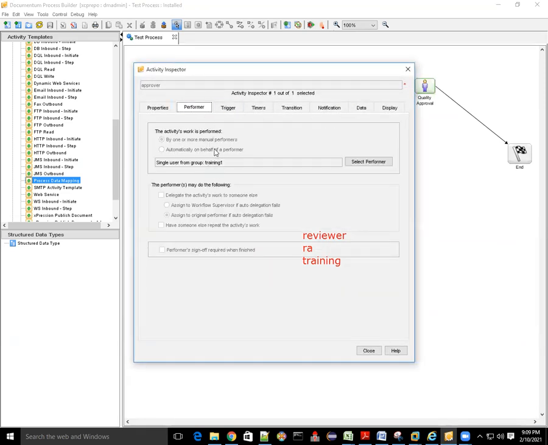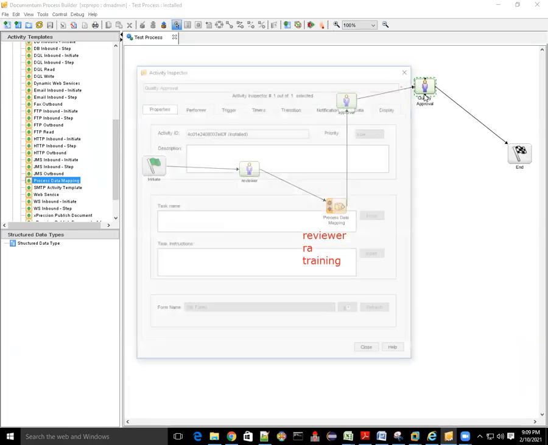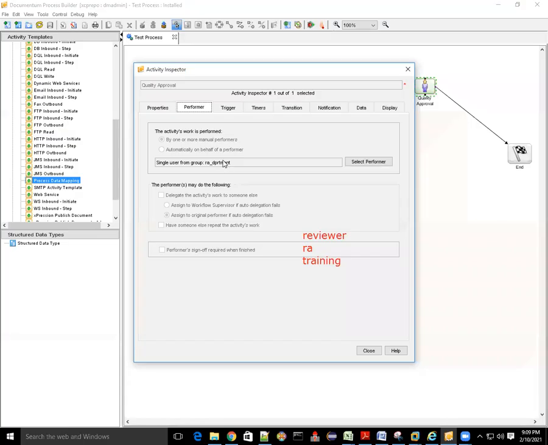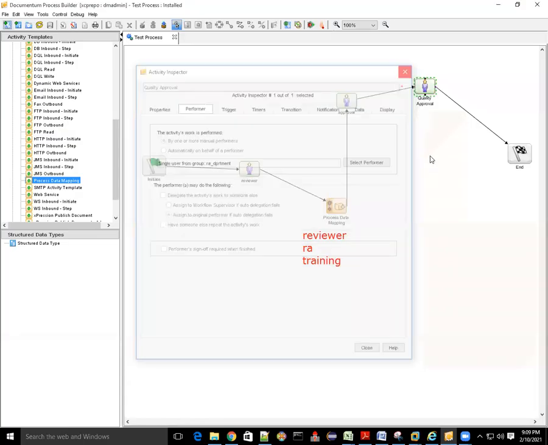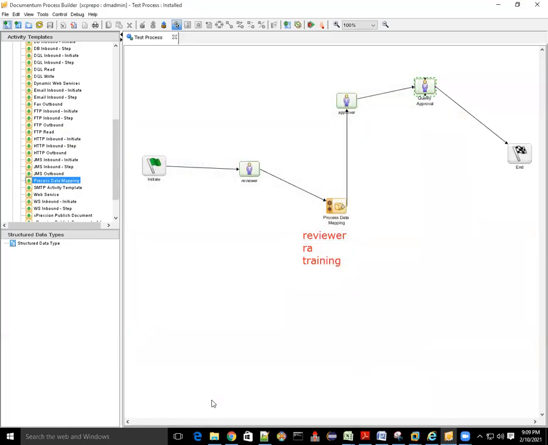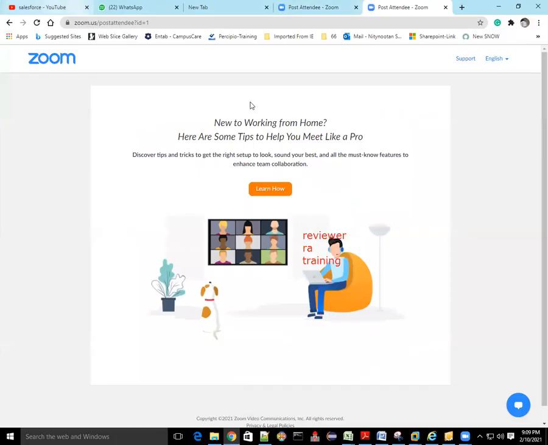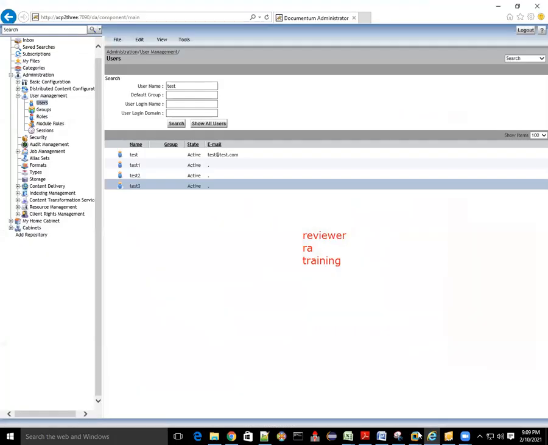The users from the training group will be approver, and the quality approver will be from the RA department. So we have test one, test two, test three in these groups.